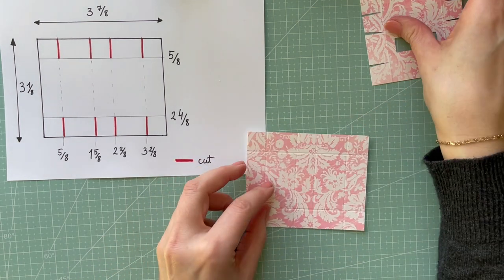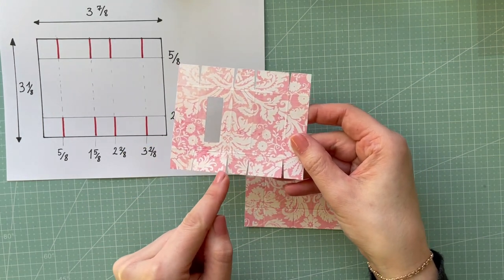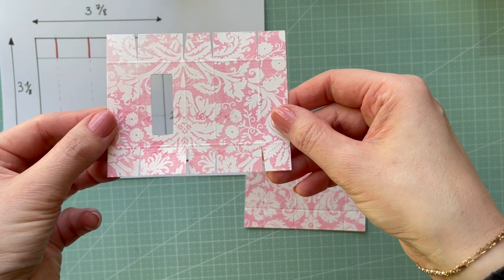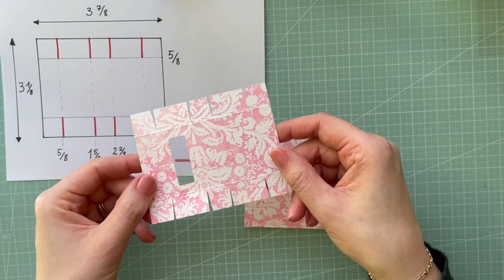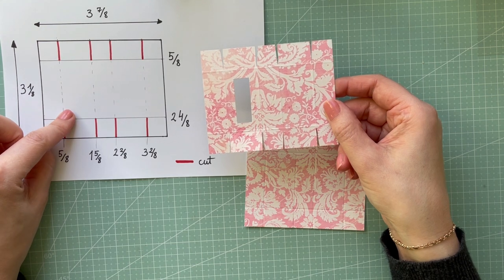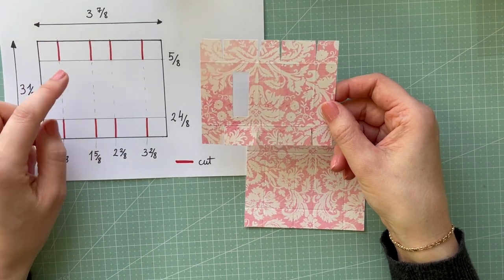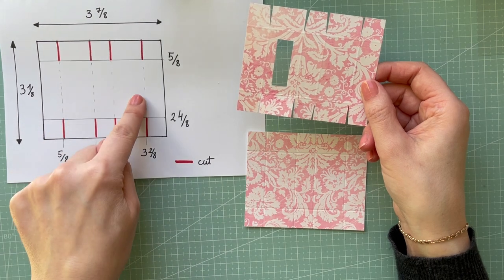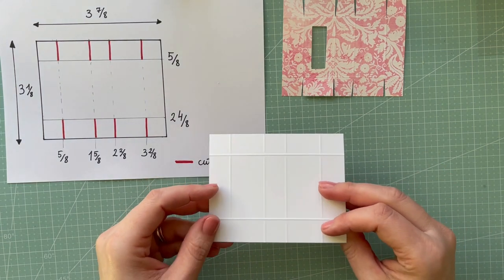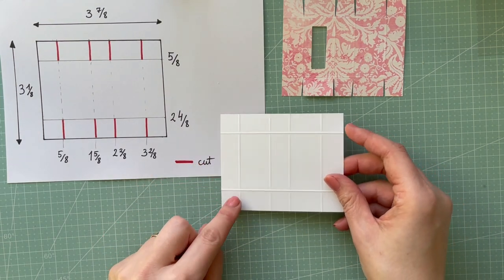As you can see over here, you've got all those cuts you need to do. You can actually put double-sided tape in one of those, it doesn't matter this side or that side, because then you fold it accordingly.